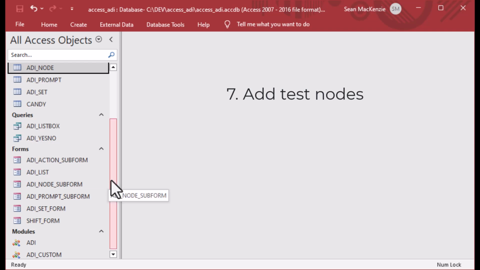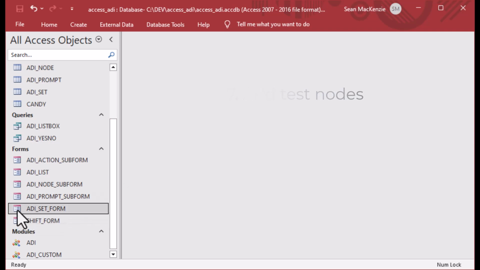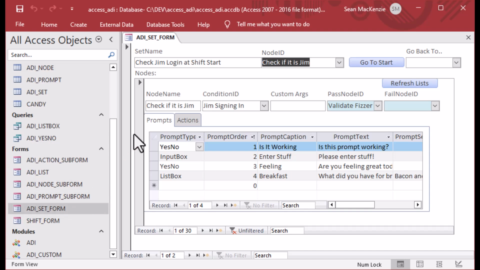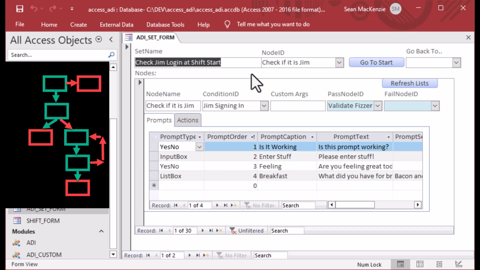Okay, let's go ahead and take a look at our ADI set form here, and we can double click and open that one, and you can see there are two sets. There's our test set that has all kinds of crazy stuff in it, that we're going to be using today. Check if it's Jim.